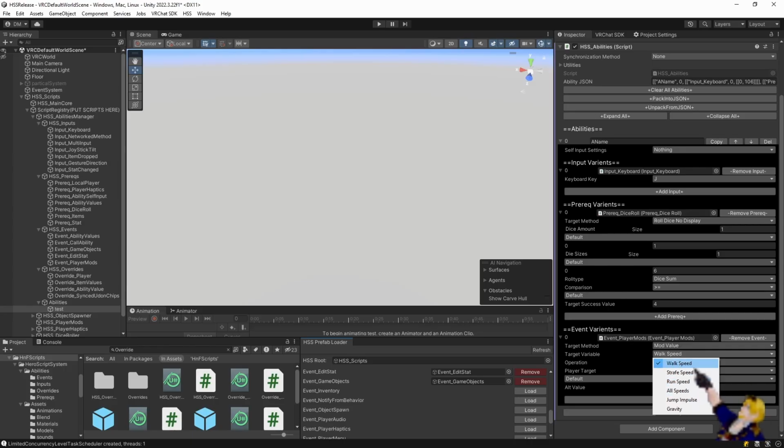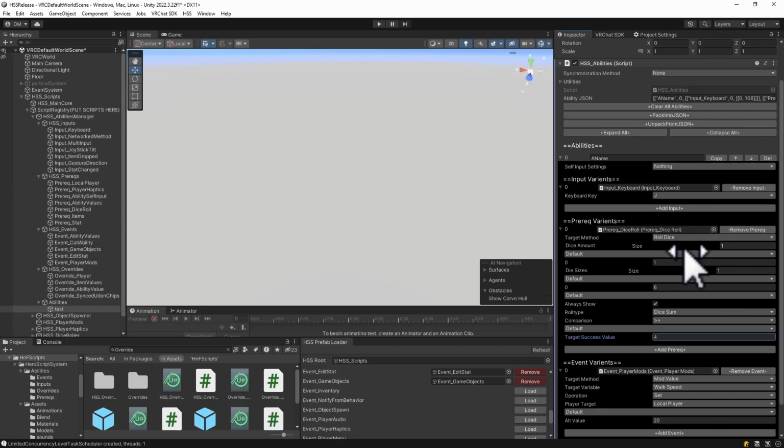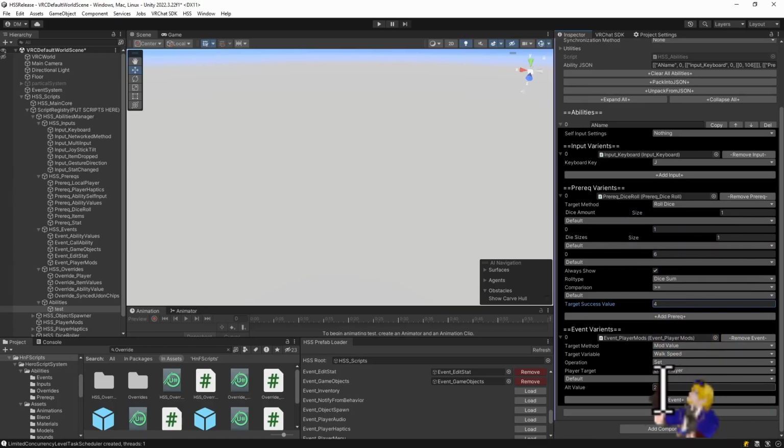We're going to change the walk speed, and we're going to set it for the local player to 10 or 20. Yeah, we'll do it to 20. So this is now an ability that when you press J, there's a dice roll. You know what? Yeah, we're gonna change this real quick. Okay, we just changed it to essentially roll the dice, but actually display the number because it would be a little more interesting there. So this is now an ability that will, on the keyboard key here, under the condition that it rolls a 4 or higher on a d6, set the player speed to 20.